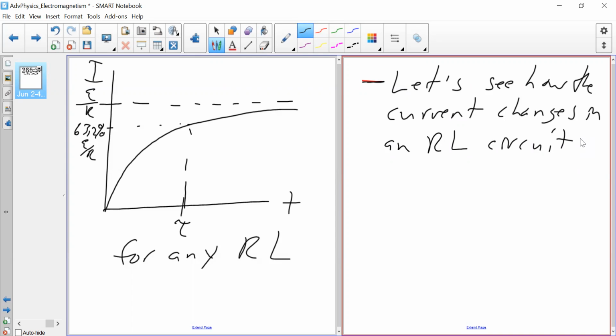So let's take a look at I as a function of t: E over R, 1 minus e to the minus R over L t.